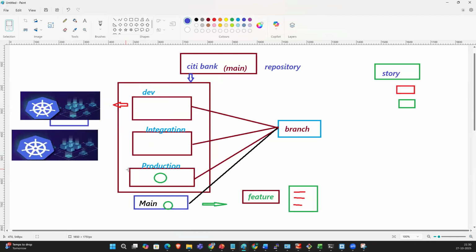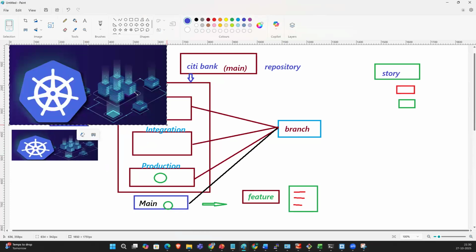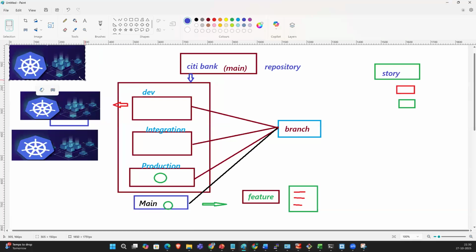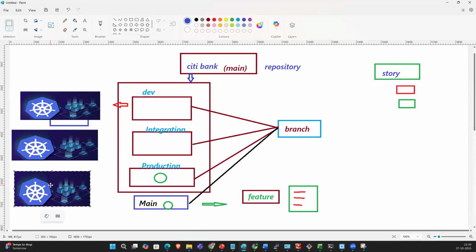Your code will be deployed first in the dev environment. If it is okay, then it will be deployed to the next one. So your code will first be merged to dev, then we'll merge from dev to main. So from dev to main, you can create an MR from integration. We will test it in the integration environment, then the production environment.